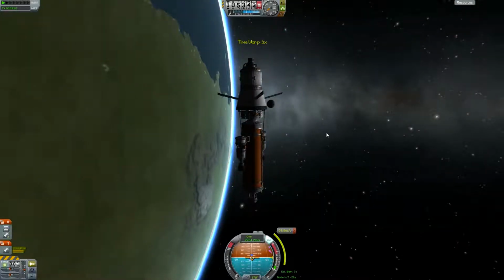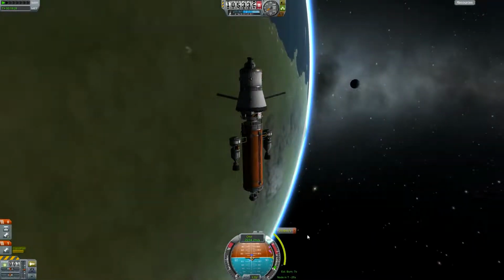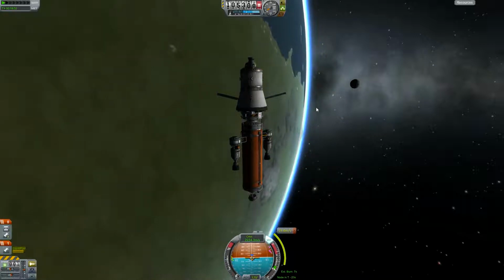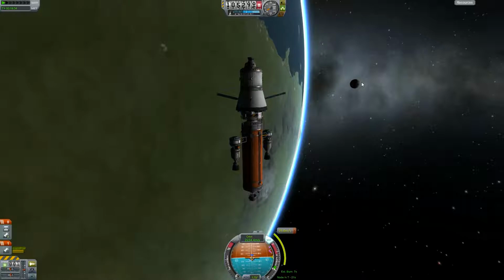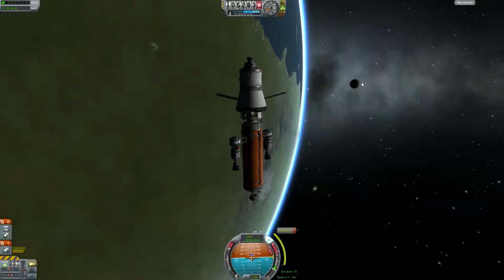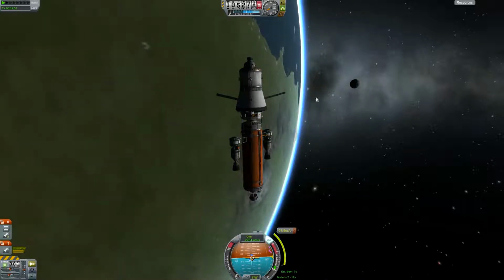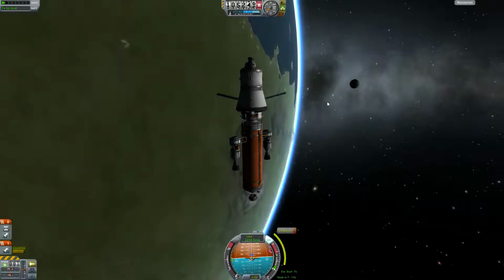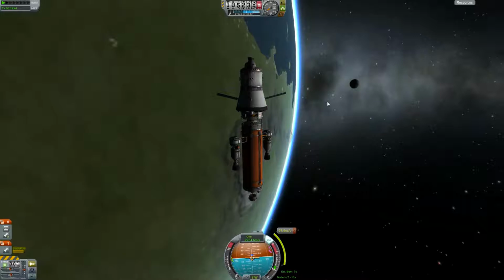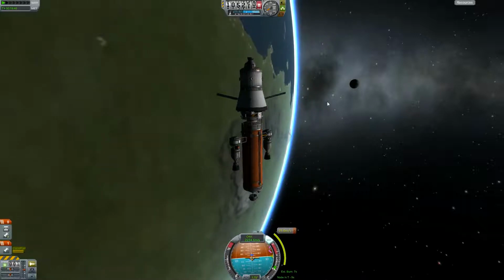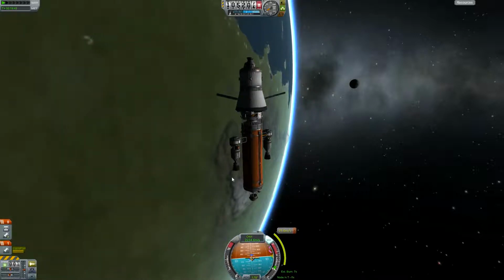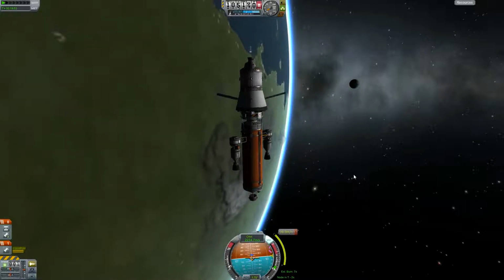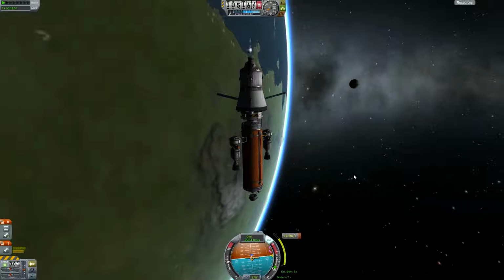Okay, we are in space now, and the next thing is I will just align my orbit with the orbit of the moon, so that we have again the equatorial orbit around Kerbin. Then the next thing is, as I said, I want to do a little bit of a different approach to do the burn up to Moho. The biggest problem is that I need to use a lot of the fuel, or some parts of the fuel, from the interplanetary stage to leave Kerbin.